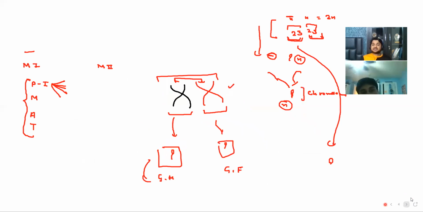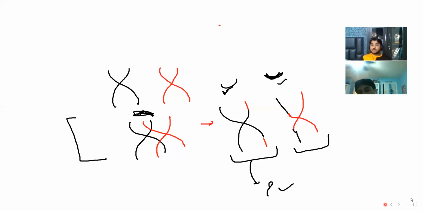So it means if a baby is showing all four characters, grandfather and grandmother on the dad's side, and nanny and grandfather on the mom's side, it means the mother's chromosomes also did this before they became the ova, and your dad also did this before the sperm formation, right? Is that clear, everybody?